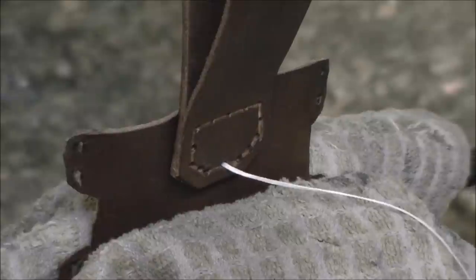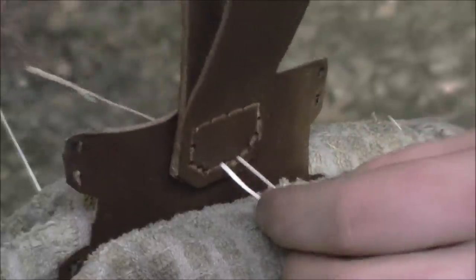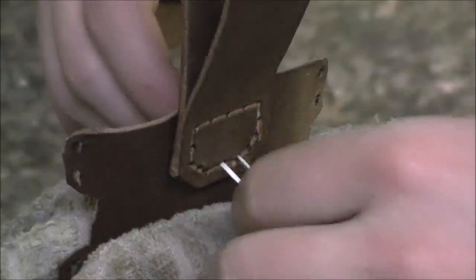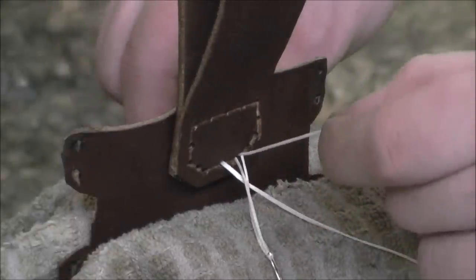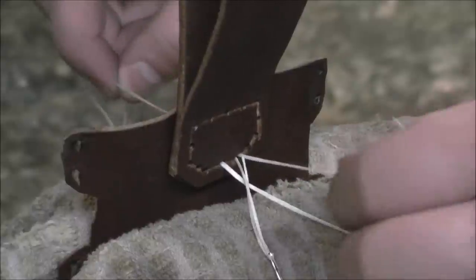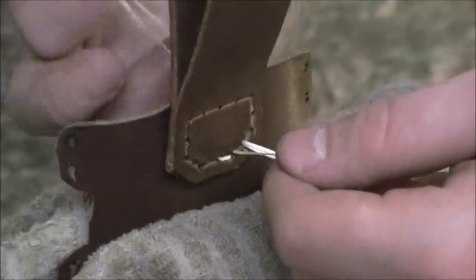I've seen some tutorials on YouTube on how to do this, and I've done part of a sheath before, but essentially you put one needle in, and then you put the next needle in, but this time you have to pull the string back as you put the needle in, because one problem you can run into is that the second needle can pierce the first needle's line, and that will cause a bunch of problems because you can't pull this line through anymore. And then when you do this second loop, you hold both sides of this loop, pull it tight, and then pull the next one tight.